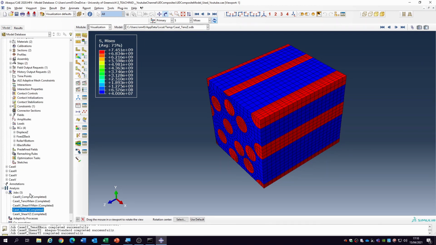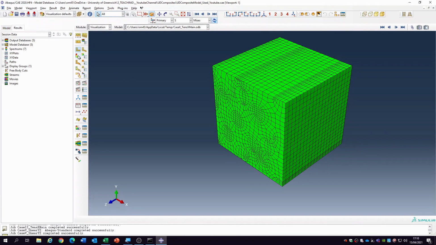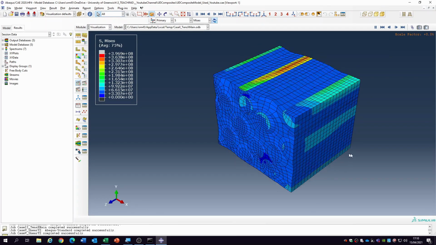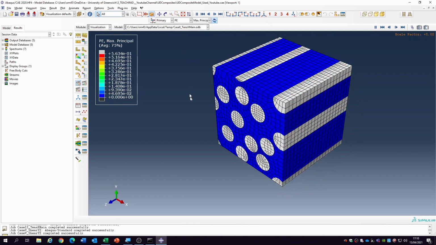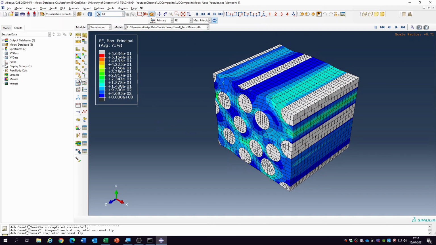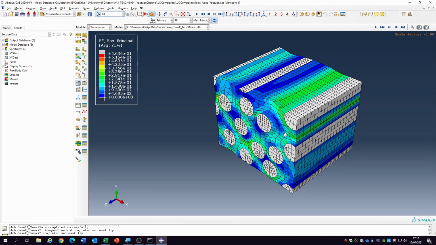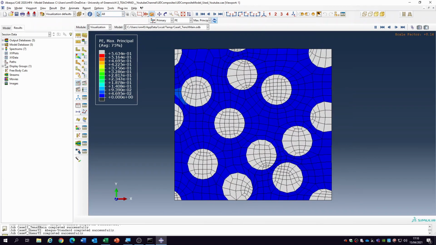So what about the transverse direction? Case 2 results. This is where we are pulling in this direction. You can see what's happening. Again, we're pulling in this direction, and it shows some interesting behavior. If we look at the plastic strain, which is always the best measure of what's happening, it shows basically that there's a bit of plastic deformation in the matrix side and the fiber remains undeformed. But then you get different kinds of responses depending on the way you're looking at it.